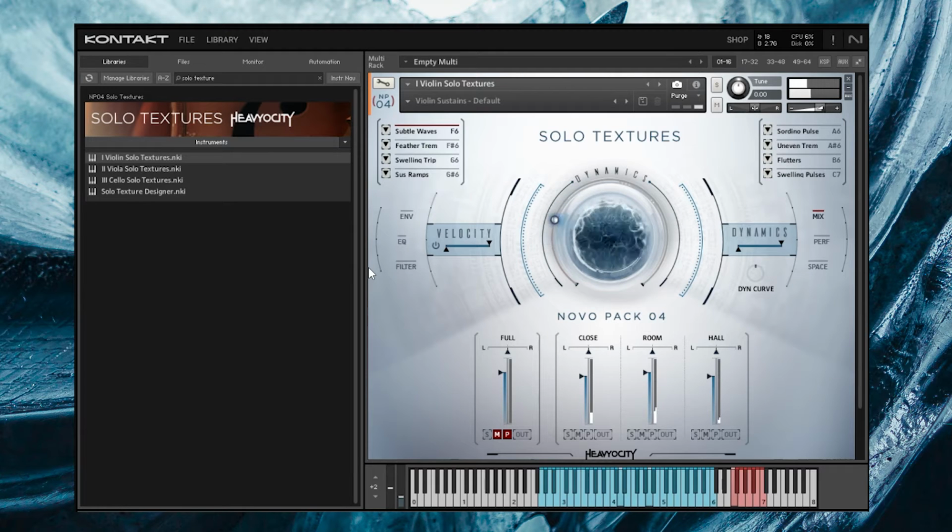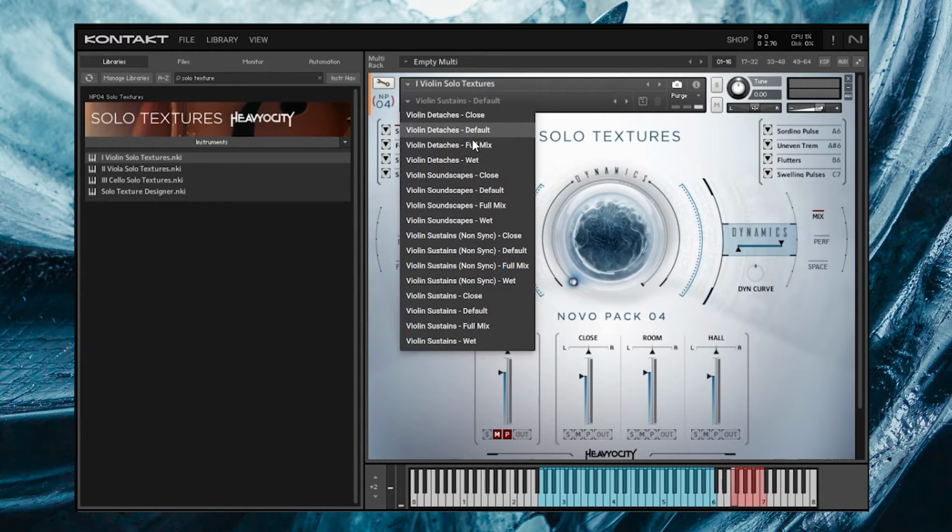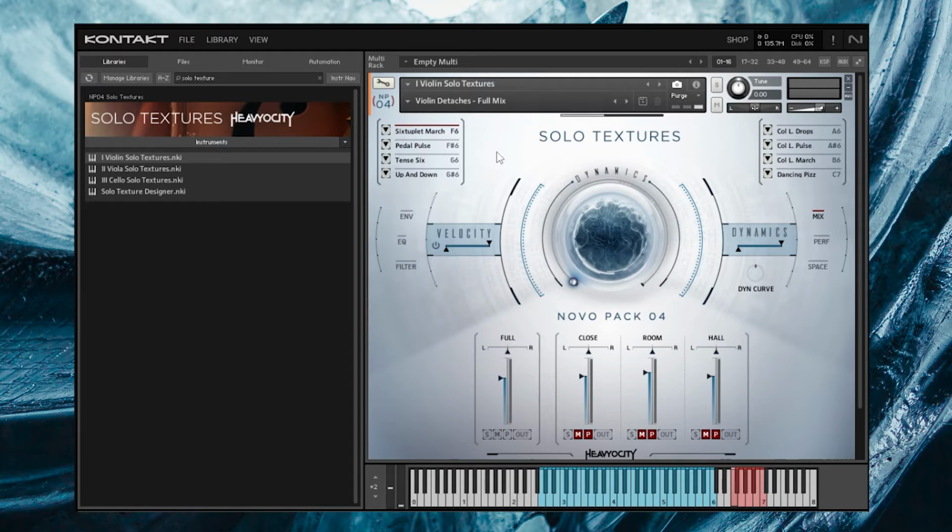So if we use the mod wheel, we get the expression. Sounds brilliant. So again, we have the same sounds going on. So if I've gone to full mix, do you like the full mix sound?